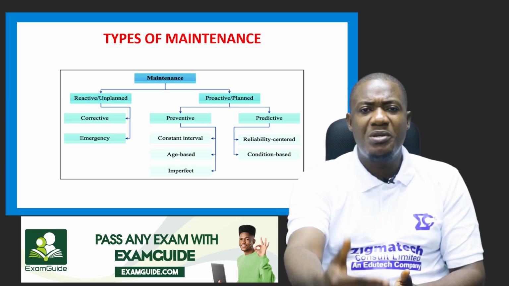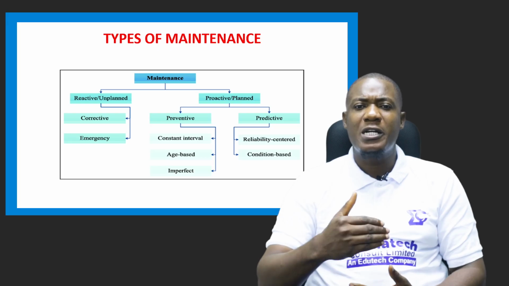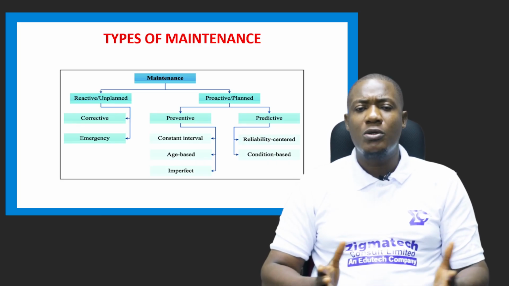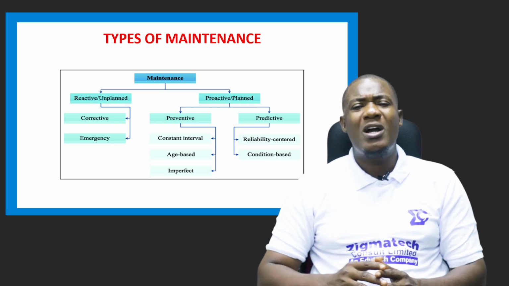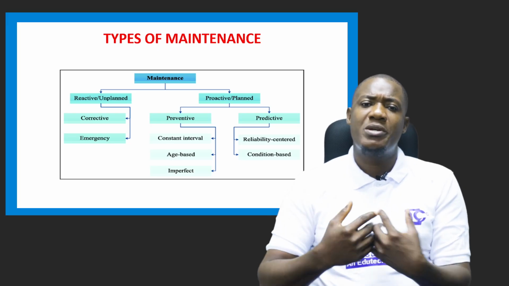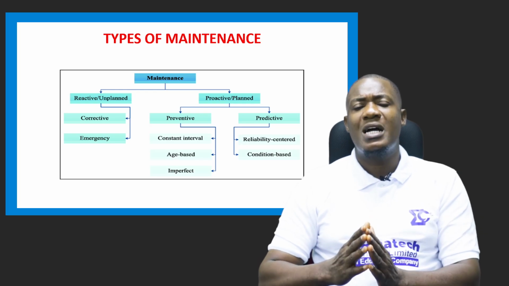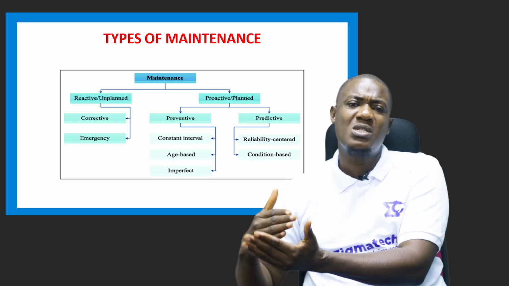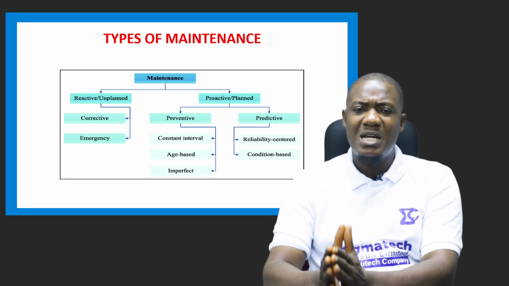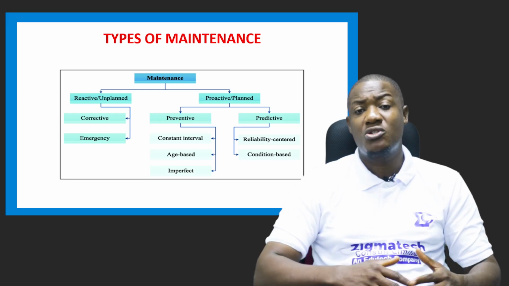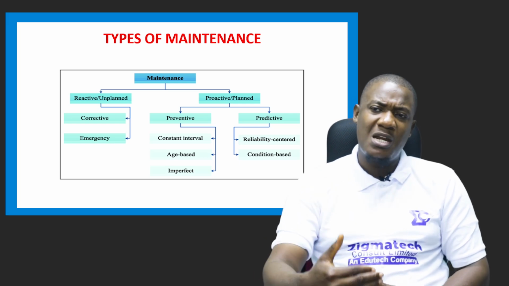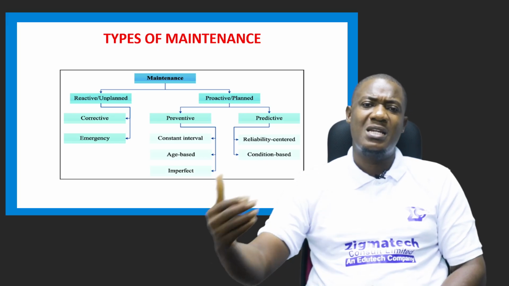Okay? It can be in the form of cleaning of your plugs, it can be in the form of changing oil in your machines to ensure that they are up and running. We also have predictive maintenance. This one has to do with maintenance carried out on machines and equipment where you know the lifespan of these parts in the machine will take certain periods. If this machine has worked for certain periods, there are certain parts of the machine that should be changed as a routine. So when we do this kind of maintenance, it is called predictive maintenance.